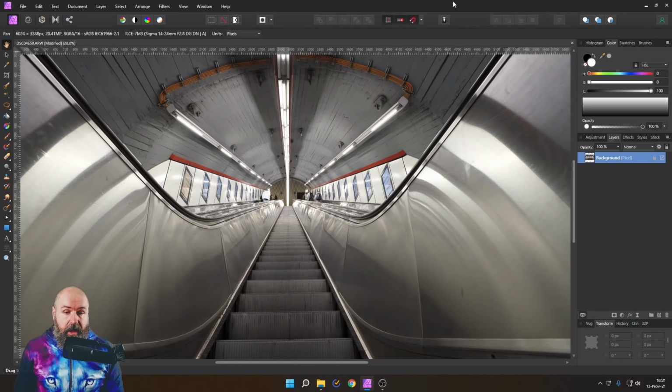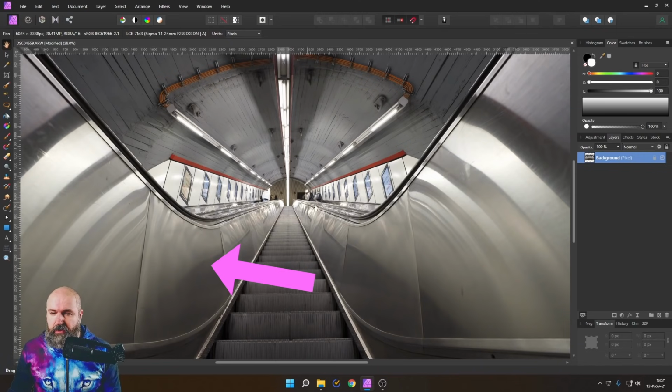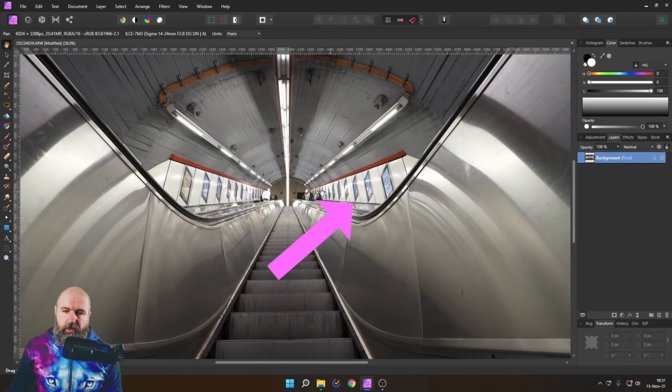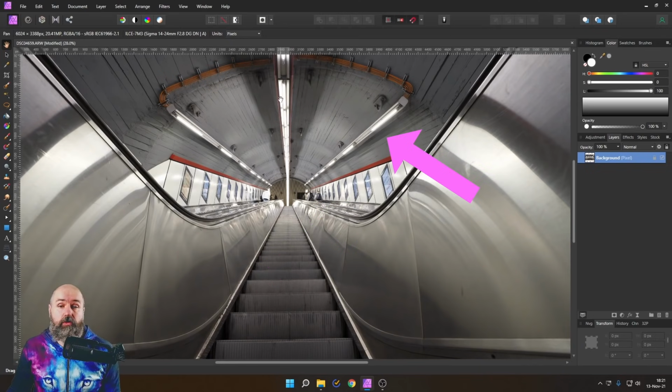Really, really nice. It is interesting to see that we have these metal structures, and then we have these monitors and these decoration elements, like this red line is coming here. Then we have these lights, also a straight line going upwards, creating beautiful perspective. But then also we have these red cables up here.